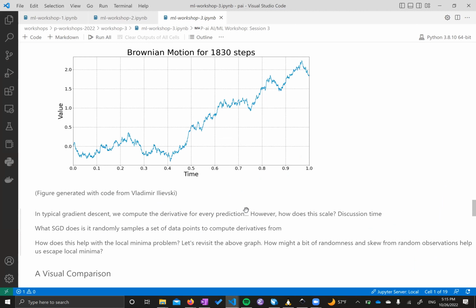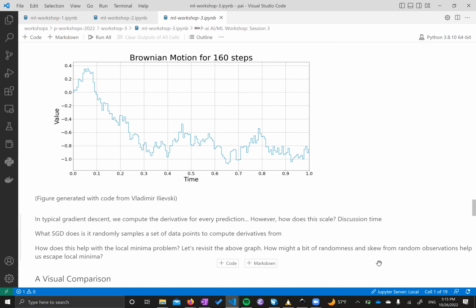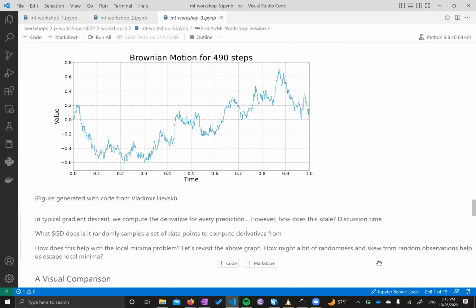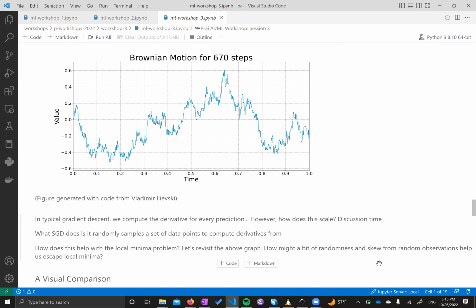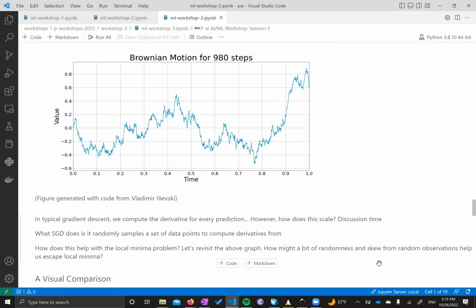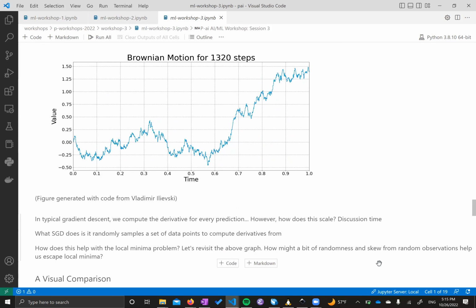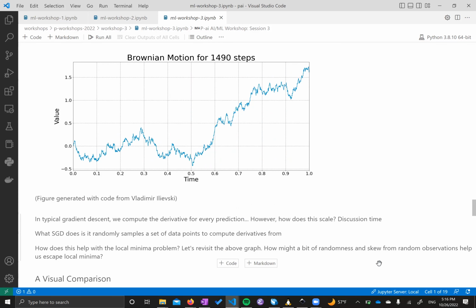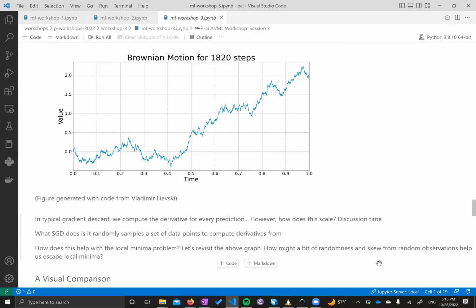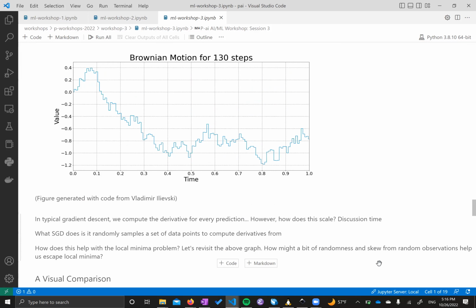But yeah, so in typical gradient descent, we're computing derivatives for every prediction. And aside from just the randomness we talked about, why might this also not be a great choice, especially for models and data sets with a lot of data? What's a bad point about this? Any thoughts? How might this be not so great as we scale our models up and increase the amount of data? Anybody else?